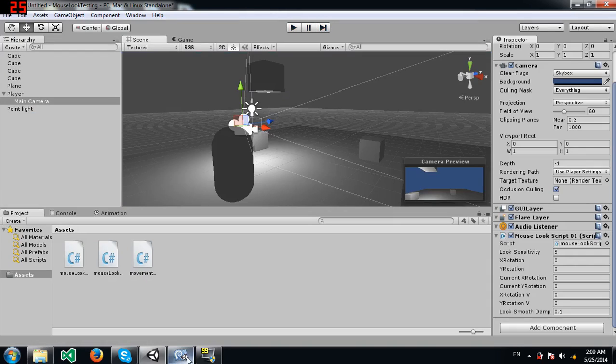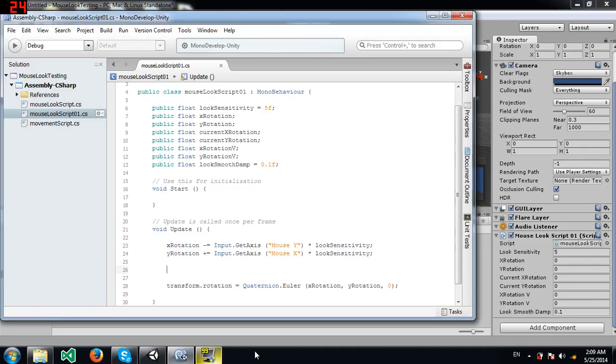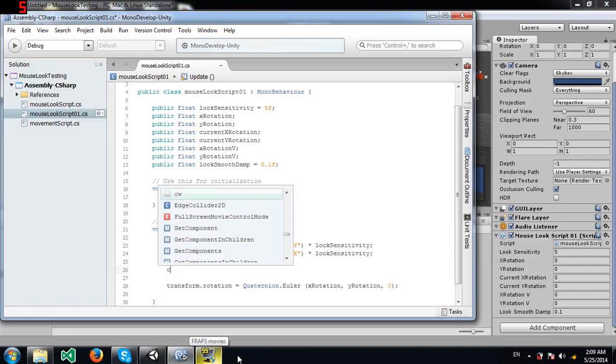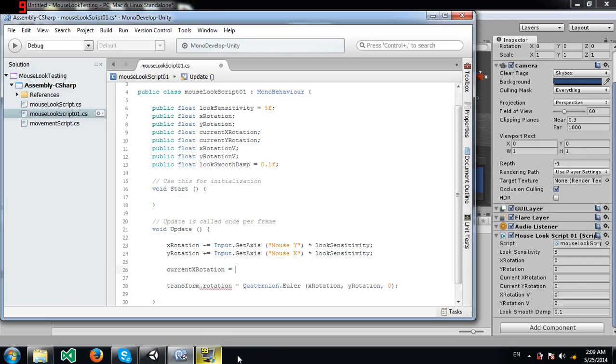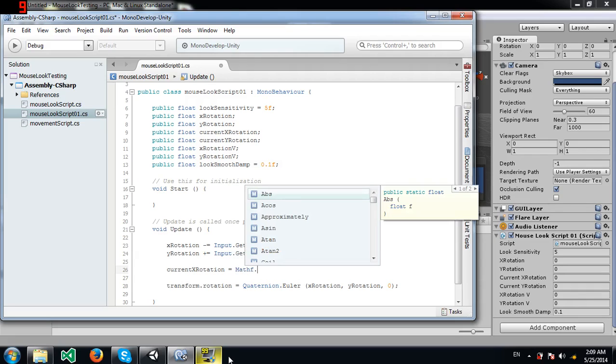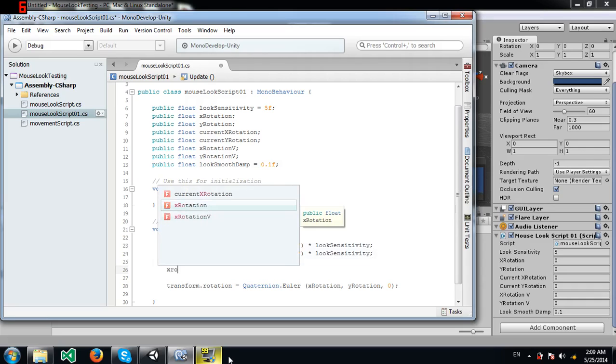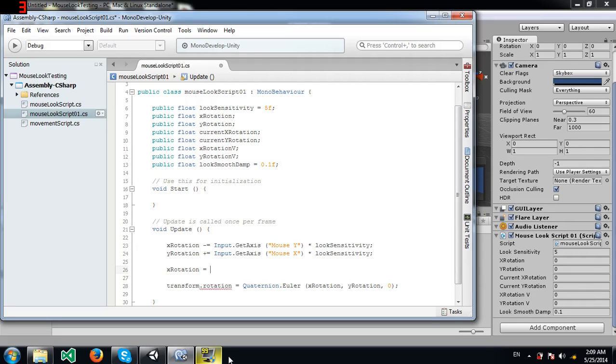So in this case, what we are going to do is use current X rotation, change the value of current X rotation to, well, actually I can just change the value of X rotation alone right now. X rotation equals mathf.clamp.